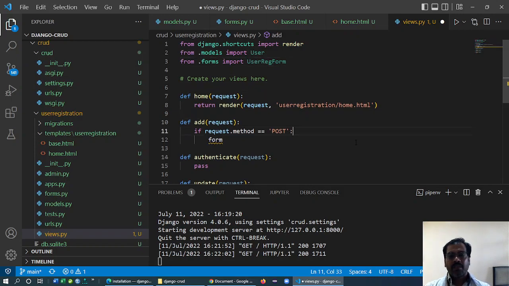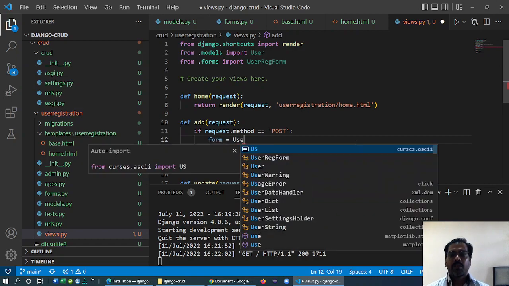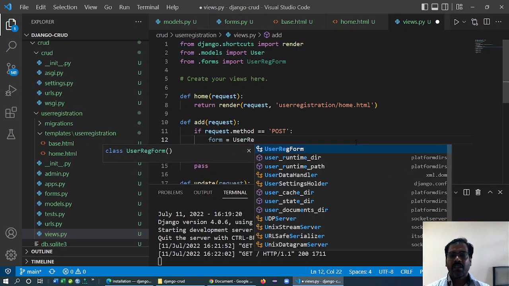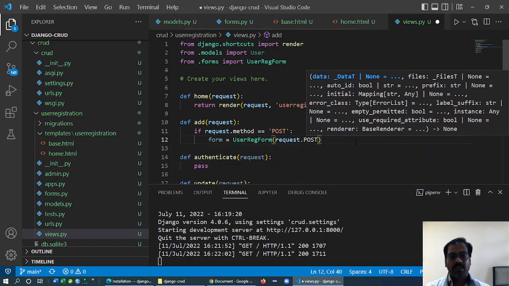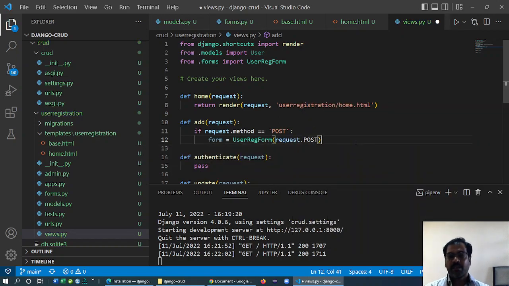And then come here, create the form. Form is equal to user reg form, and then request post. Again, these are all fundamentals you have to know.